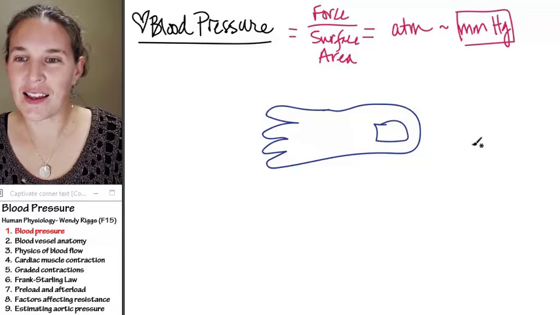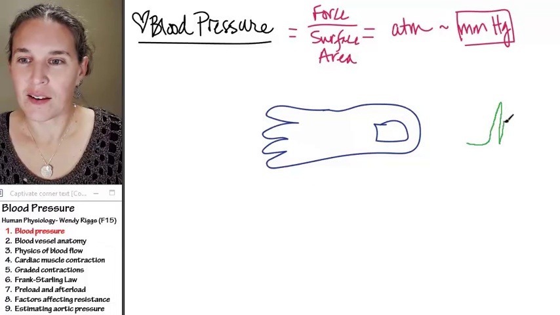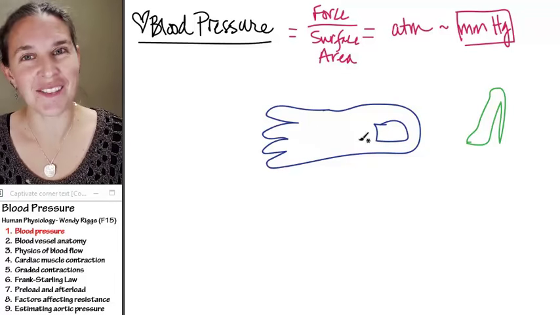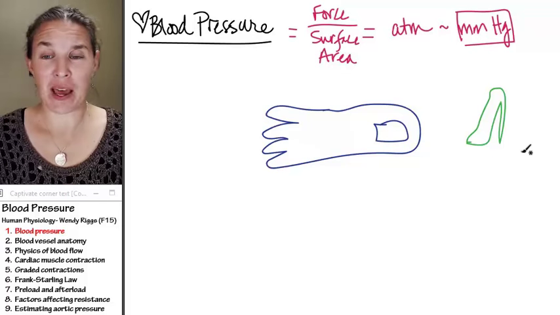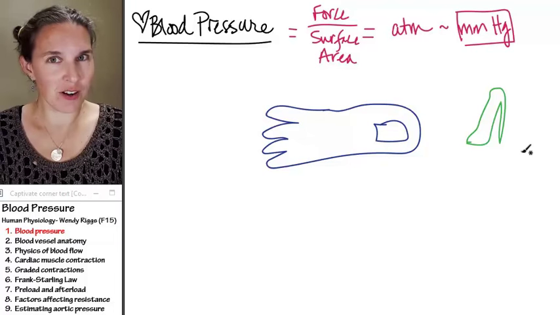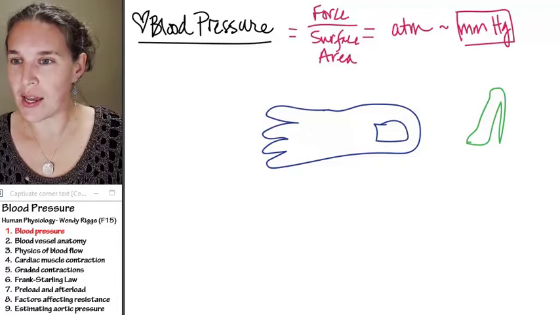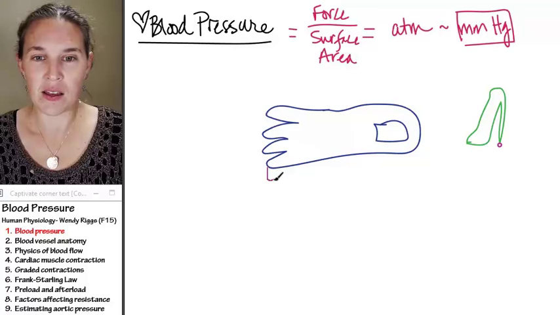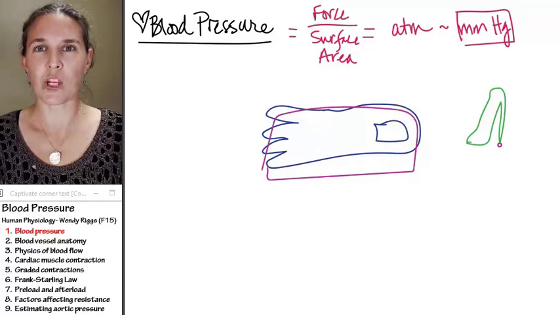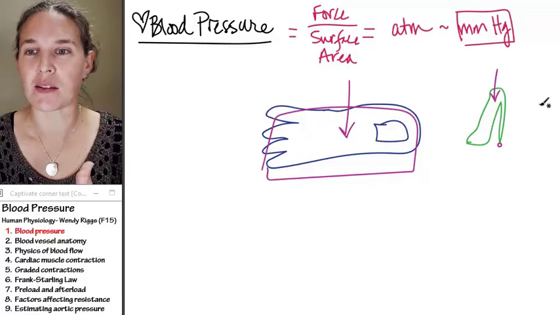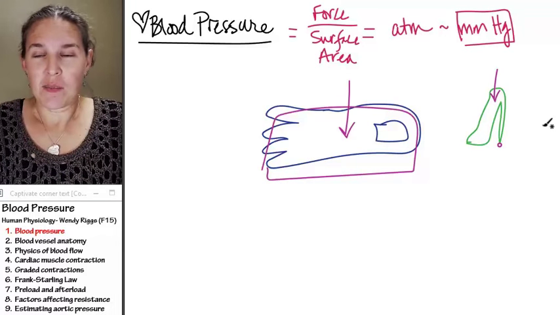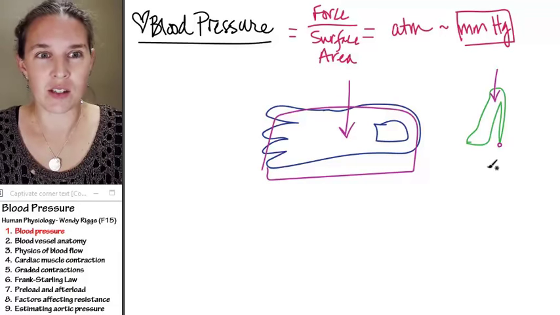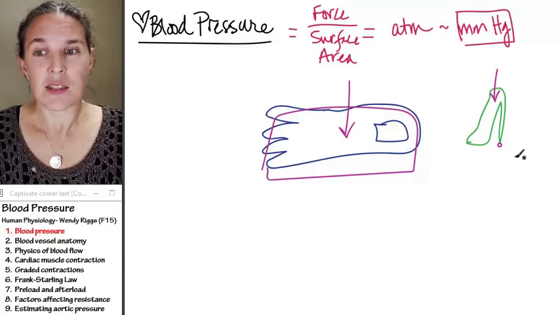Or I can stand on your hand wearing stiletto heels. Whether I was standing on your hand wearing diving flippers or stiletto heels, it doesn't matter because I'm probably going to kill myself wearing either of those items of footwear. But you have a choice. Do you want me to stand on your hand with that surface area, or with this surface area? My force that I'm applying is the same because it's my body weight. My body weight and a stiletto heel could probably poke a hole in your hand.